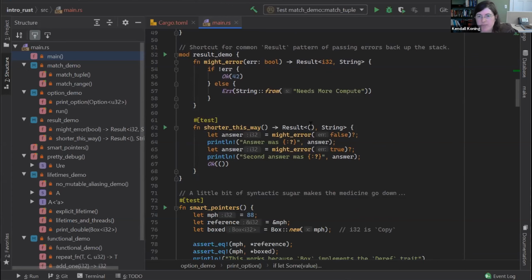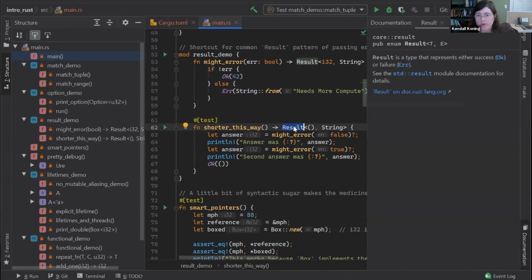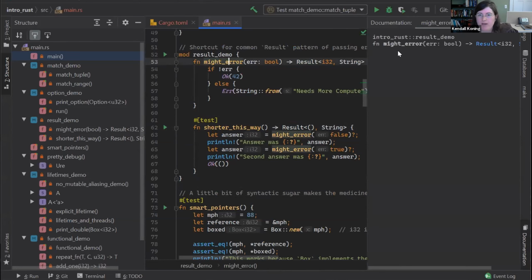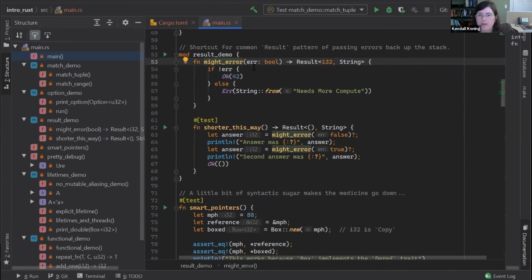And then here's an example of the Result type I was talking about, where you can use a question mark operator to short circuit and deal with all the error conditions if you want. So, this function might error. Can I just make that go away? My error returns a string, and so does the function that it's being called from, right? So the error in both cases is a string. And so if that's the case, then I can just use this question mark operator. If this line would produce an error, then this function will return with an error. That same error will get kicked up a level.